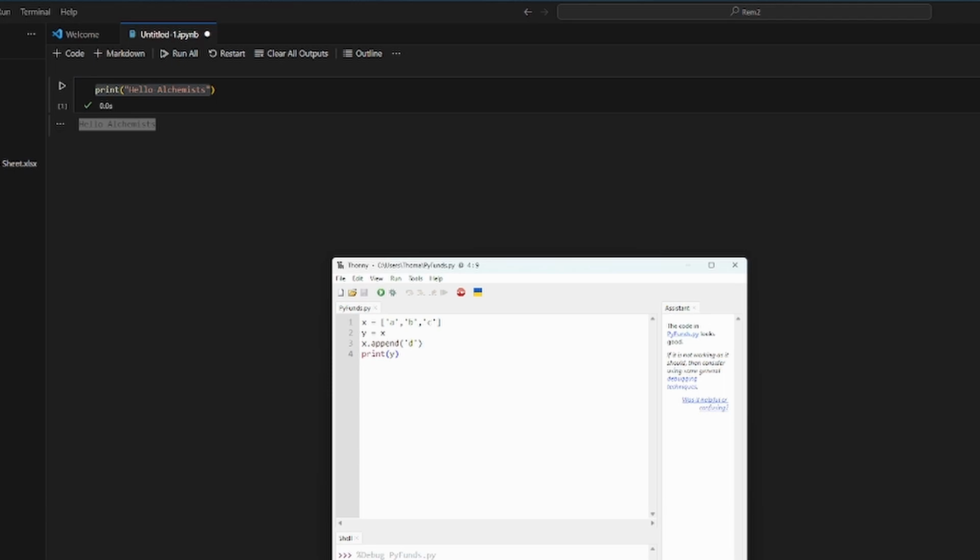Now with your tools in hand, you're ready to dive deeper into the world of Python alchemy. So stay tuned for our next lesson. Next time we'll be summoning our very first Python script, which will be more in depth than just a print one. We'll get into variables and a bunch of other stuff involving our Python script.